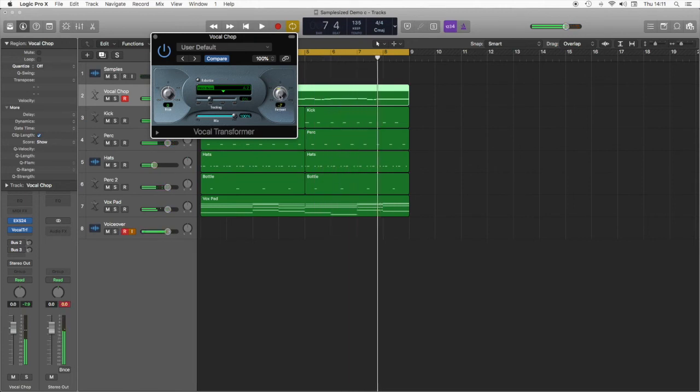I quite like shifting it down in formant, like sort of 5 or 7 or so. It gives that sort of dubby kind of lo-fi feel. You do also have this robotized control. If you hit that, it will fix everything to one note. You can change that pitch here. I'm going to have that off, and I'll just have the formant down a bit.